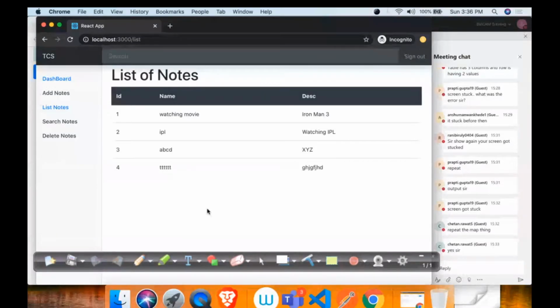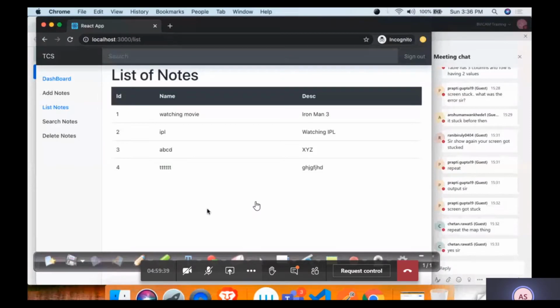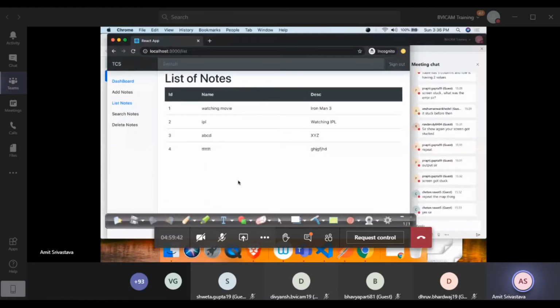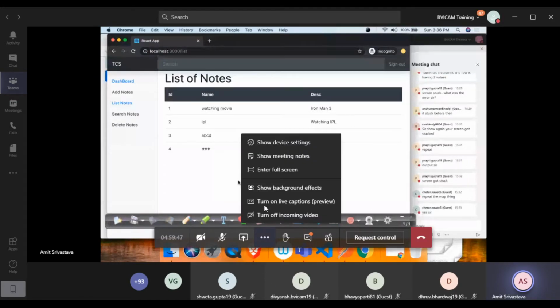Somehow we know how to create a dashboard, but there are some other things which are pending. We need to add more on this. But my belief is, if you know add and list, all of you are able to create the search and delete, right? Because it's a repetitive task for me. That's why I just want to put this thing, search notes and delete notes, try with yourself.